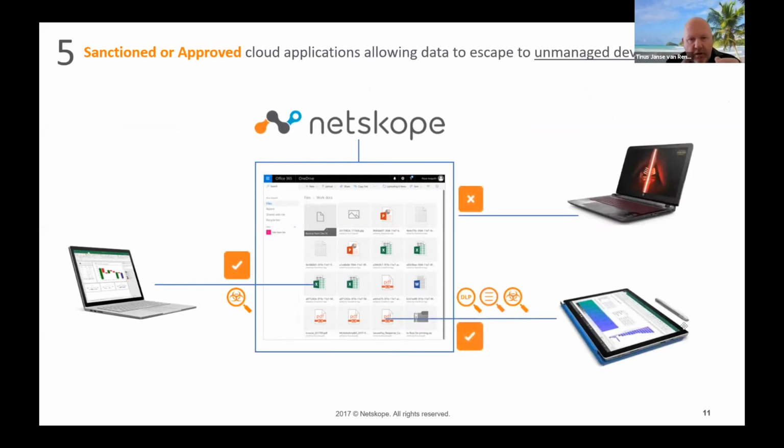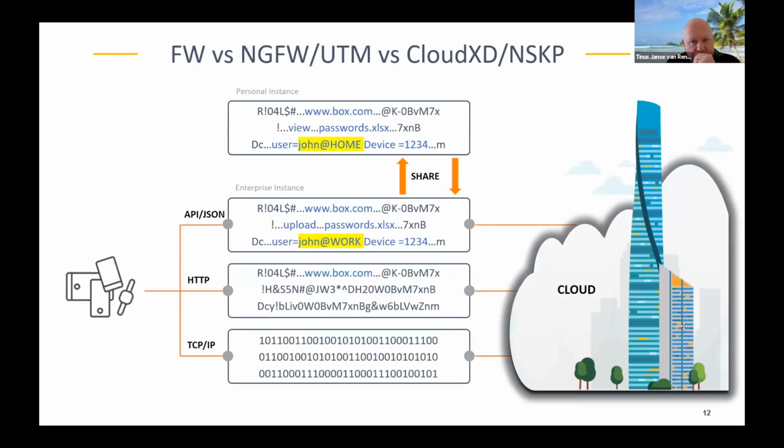We then get that visibility from a single view, and then we can actually say, well, it is a valid account, it's a OneDrive account, and I've got a managed device where I've got full control over upload, download, modification, and what that user could do. If the same user uses an unmanaged device, we can actually now control that access and say, you're not allowed to use this device to connect to this critical data, okay? Or use a tablet, and then we can enforce reverse proxy and say, you're not allowed to upload, modify, or download the data, but you can still view it using your tablet. So there's a different scenario and approach to how we deal with the SaaS application and what the users can and can't do towards this environment, okay?